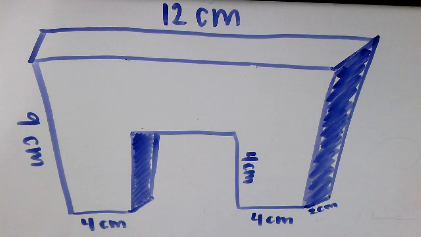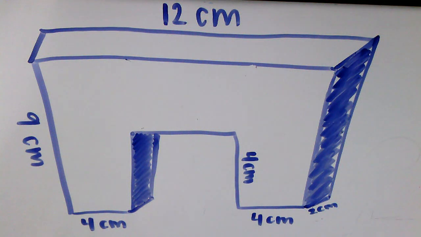Hey guys, so in this video I am going to be going over a problem of finding the volume of an irregular shape. This is actually the first problem in the Go formative that you are going to be doing this week, so if you are needing help with that, then this video will be a great reference for you.